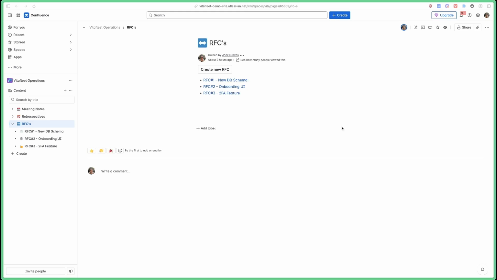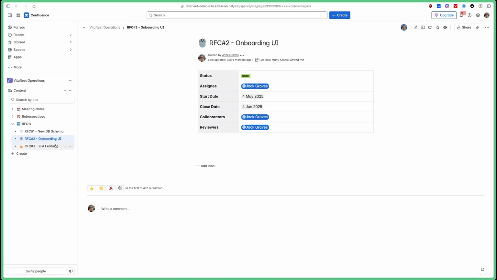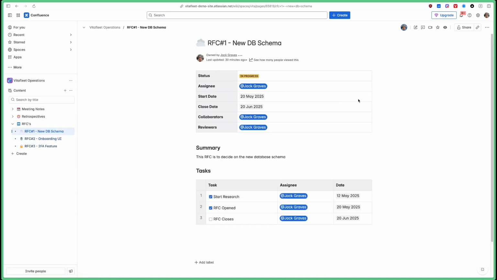So as you can see, I've got my RFCs page that we created in part 1 of the series, where I can create a new RFC using a template, and I can also see my other RFCs here. And if we go onto one of these RFCs, we can see we've got this nice metadata section at the top. And we've actually got this at the top of all of these pages here, you can see. So wouldn't it be great if we could show this information on the top level page so that we could get a really quick summary of the status of all of our RFCs all at once? I'm going to show you how to do that now.